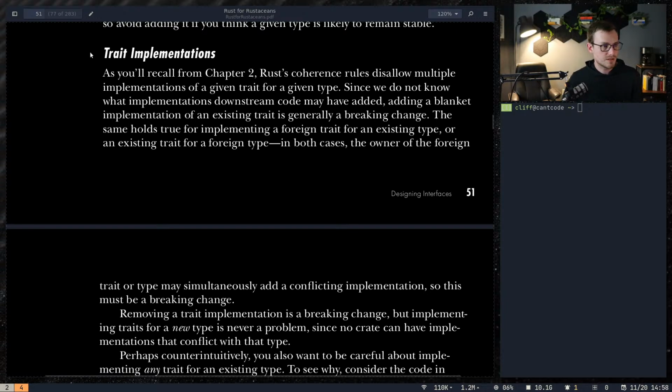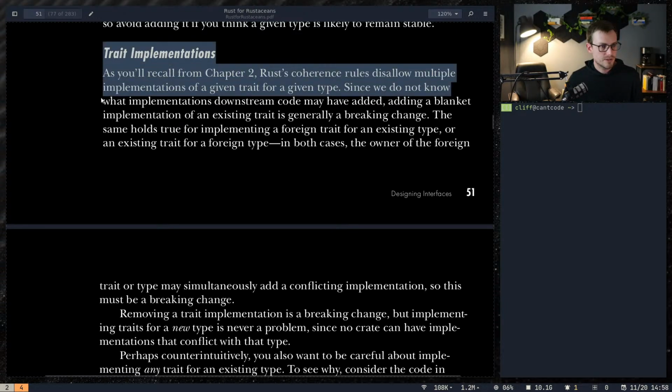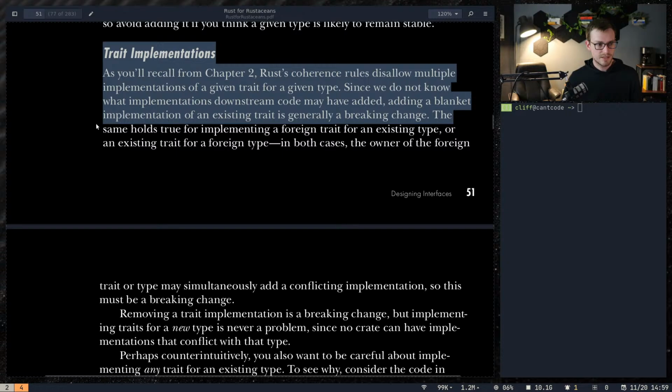Trait implementations. As you recall from Chapter 2, Rust coherence rules disallow multiple implementations of a given trait for a given type. Since we do not know what implementations downstream code may have added, adding a blanket implementation of an existing trait is generally a breaking change. The same holds true for implementing a foreign trait for an existing type, or an existing trait for a foreign type.